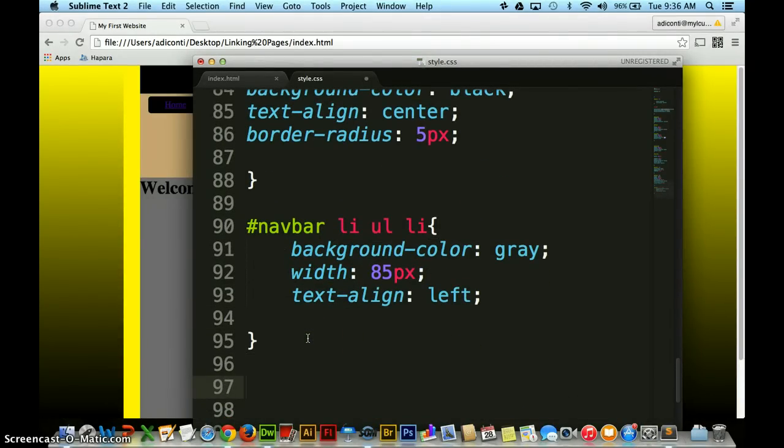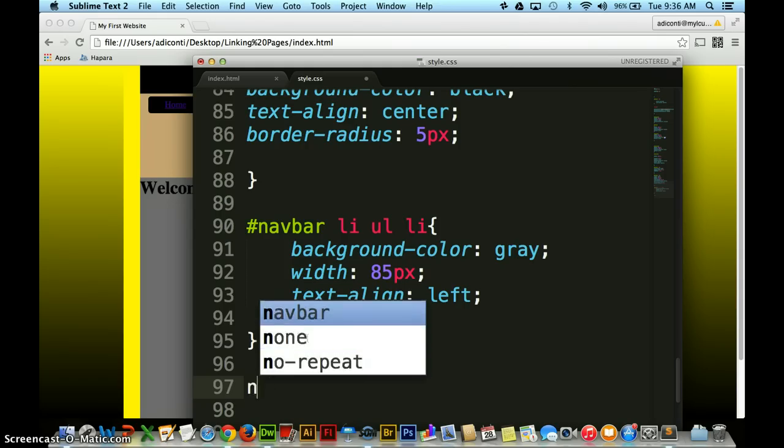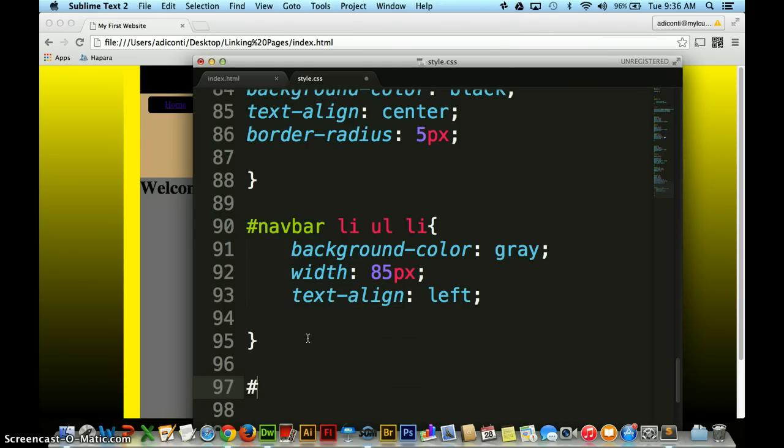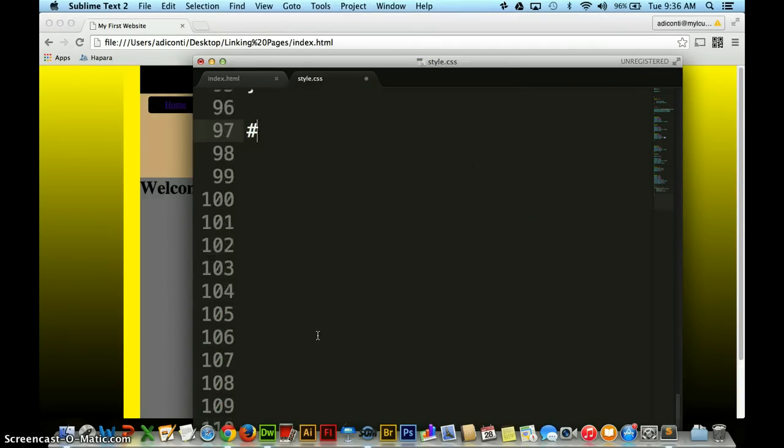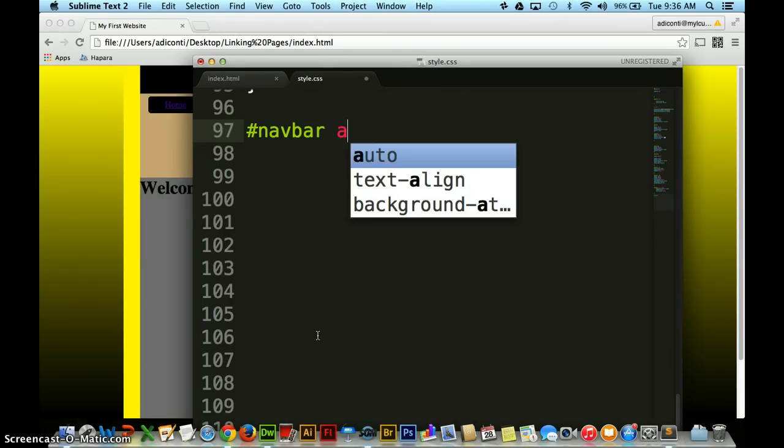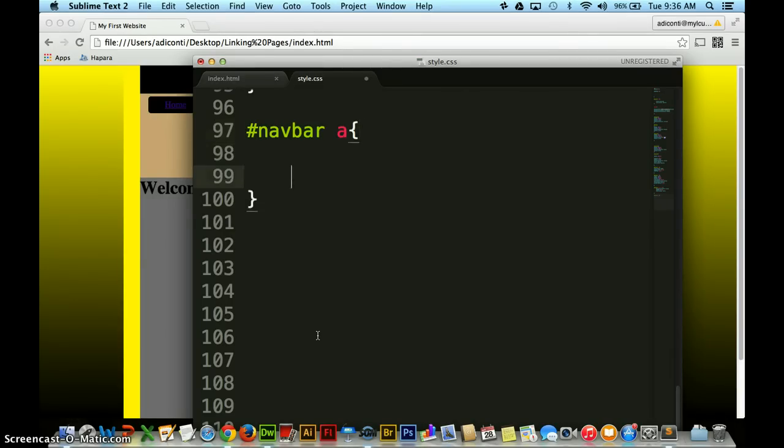Okay, so we're going to write a new rule now. And let's see, we're going to now direct our attention to, let me scroll up here, this one is going to be to the link items. Okay?